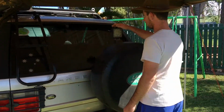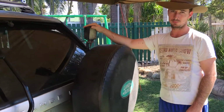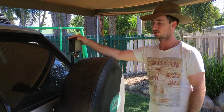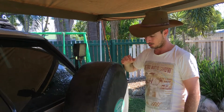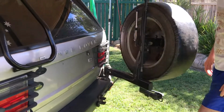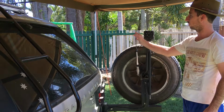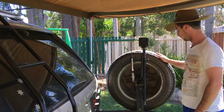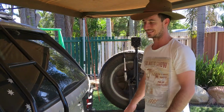I've got an LED reverse light, camp light on the back here. That can be turned on, or it can be left in off mode or in reverse mode, so when I put the car into reverse, this comes on. It's on a telescopic pole, so that can adjust up and down. I've got a gas strut on there, and my two-way aerial is also mounted to the back here. I've got a longer aerial for if we're doing big convoy trips and whatnot. This is really good, really handy because it frees up space in the spare wheel well, which is where I've got my gas tank.